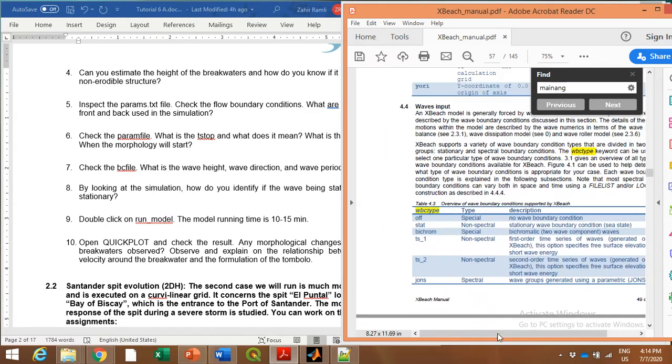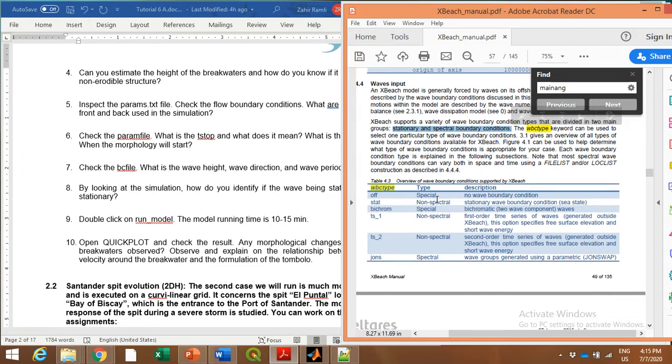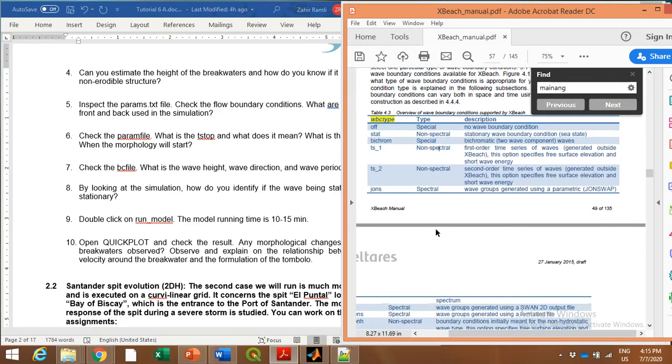Here, the wave input, there are two types of wave input. Number one is stationary and also spectral boundary condition. If you have stationary, usually you can see the WBC type is either non-spectral or spatial. Usually when people use JONSWAP, it is spectral, a wave group.